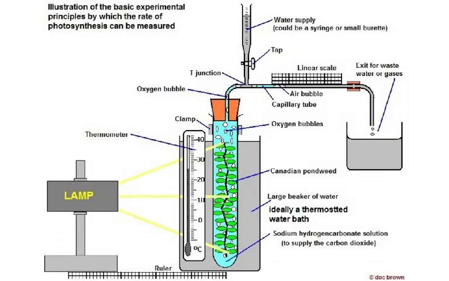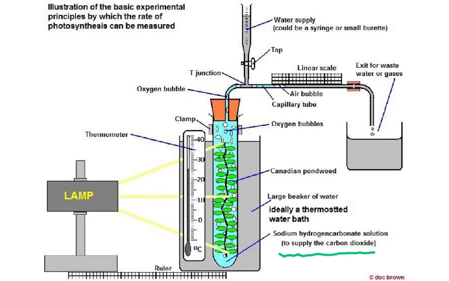Now this is another diagram showing you the basic experimental principle by which the rate of photosynthesis can be measured. The important thing which you have to note, which we didn't mention in the previous slide, is that there is sodium hydrogen carbonate solution to supply the carbon dioxide. Because if you just use tap water in the lab, that does not contain any chemical. If this were pond water, it would of course contain microorganisms or tadpoles or maybe tiny fish which are producing carbon dioxide. But when you've taken tap water in the lab, it is not going to contain any carbon dioxide, or any bacteria or anything else.